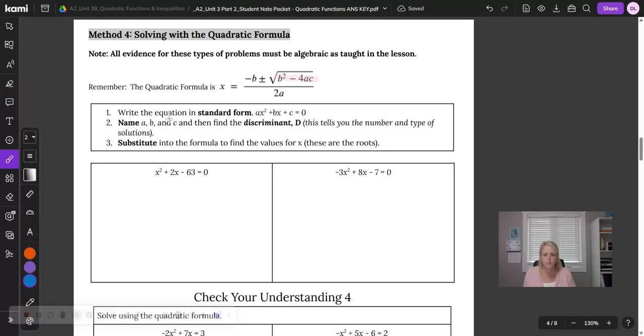All right, so first thing we're going to do is make sure that we write the equation in standard form. So what I've given us here is already in standard form. If not, just move everything to the left side of the equation by doing those inverse operations, and then you're ready to go. Okay. Second thing we're going to do is find our A, B, and C. So remember your A, B, and C, those are your coefficients in front of your x squared, your x, and then your constant, okay?